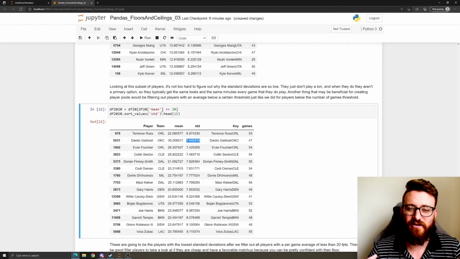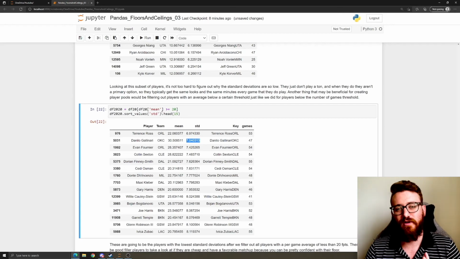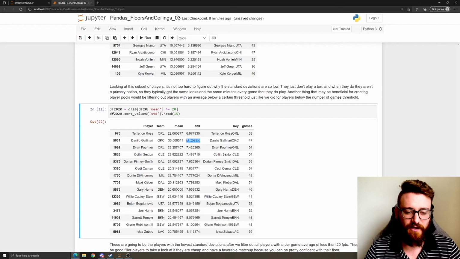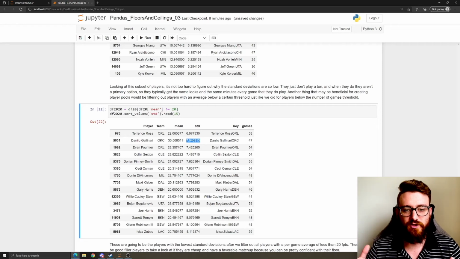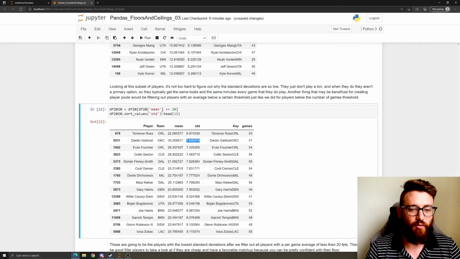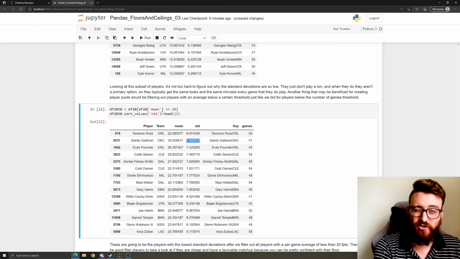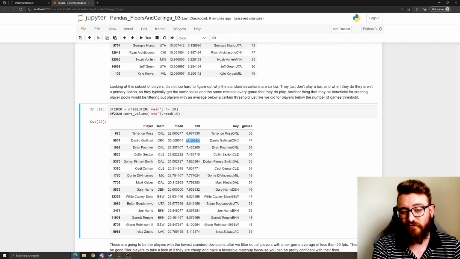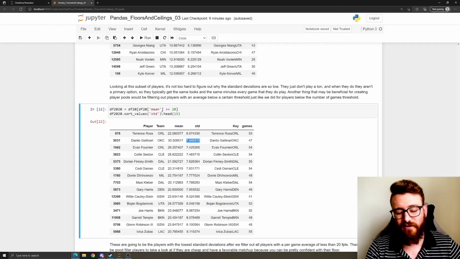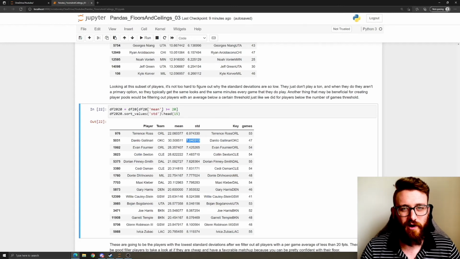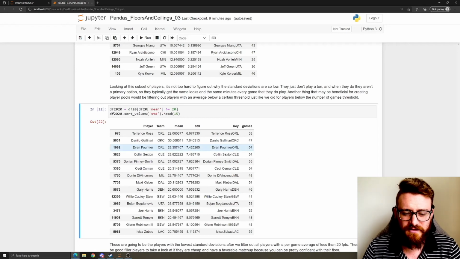And that's to be expected because your players that typically score a lot are going to have a little bit higher standard deviations just because there's more wiggle room the higher up you get. Like if you're a player that averages 40 points a game, you're going to have a lot more swings up to 55 or down to 25, whereas someone who averages 20 points a game, they're not going to have very many games where they only score 5, right? Because of the amount of time they're on the floor, if they're averaging 20, they're going to get a minimum number of looks, right? So I hope that makes sense a little bit.